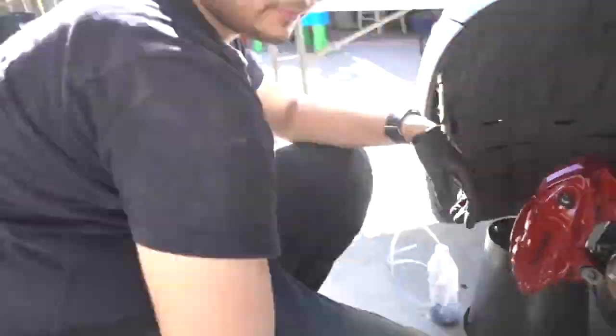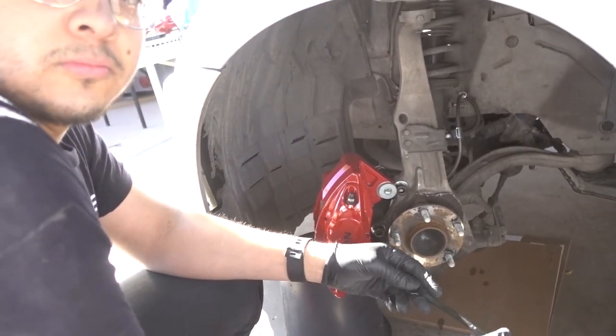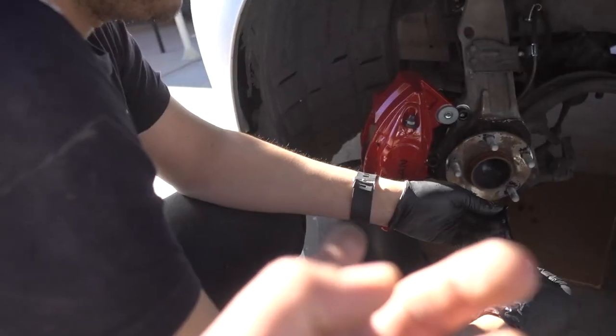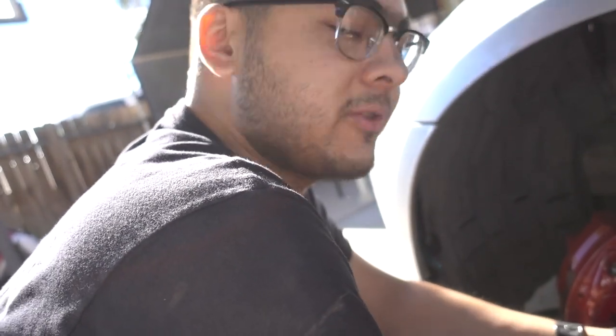Honestly, this wasn't a pretty difficult thing to do. No. I mean, it's basically the same thing as if you were replacing your stock caliper with a new stock caliper. The only thing different is the way that you put the brakes on. Yeah, it's basically a bolt-on solution. So I think it's great. Take advantage of it if you can.